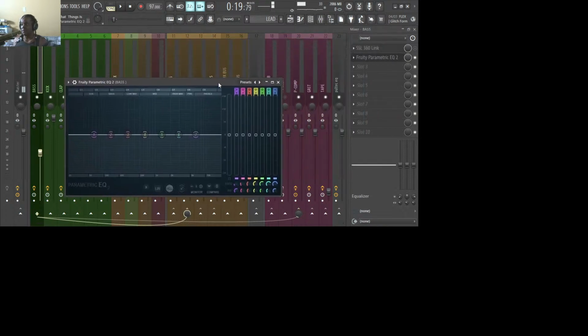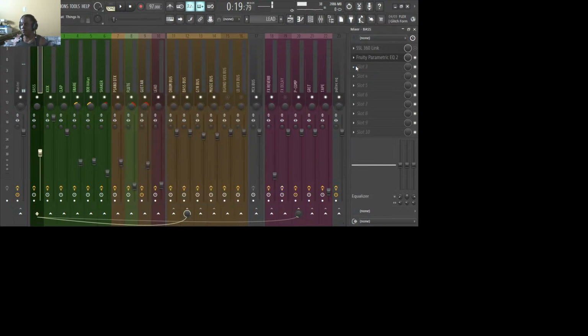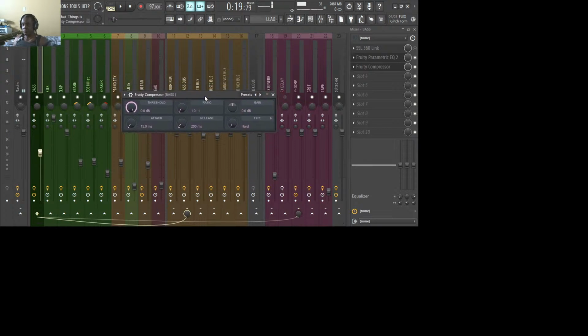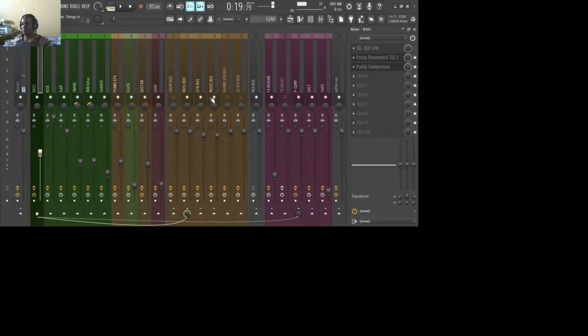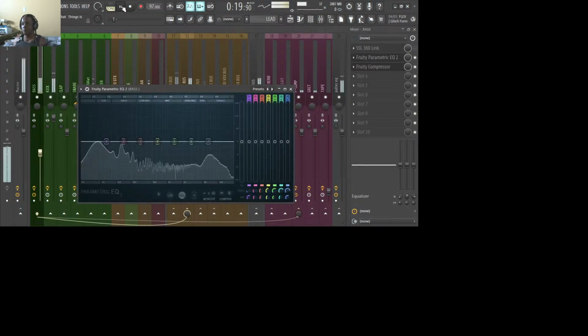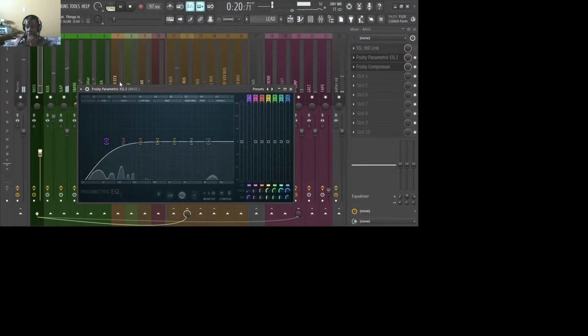Okay, and then you're gonna load up the limiter compressor, but it's gonna give you more button time to pick through. Or you can just go to the Fruity compressor right here. You're gonna put this on each of your channels. Let me mute everything else but the bass. Okay, you're gonna have to learn how to use this correctly with different instruments. You're gonna high pass. Right click, go to type, high pass. Now, listen, the sound gonna sound crazy, more thinner.